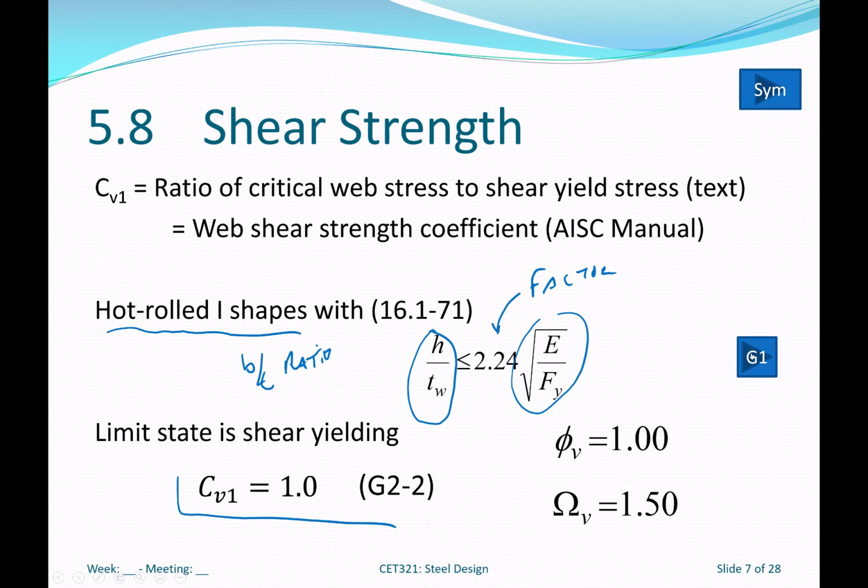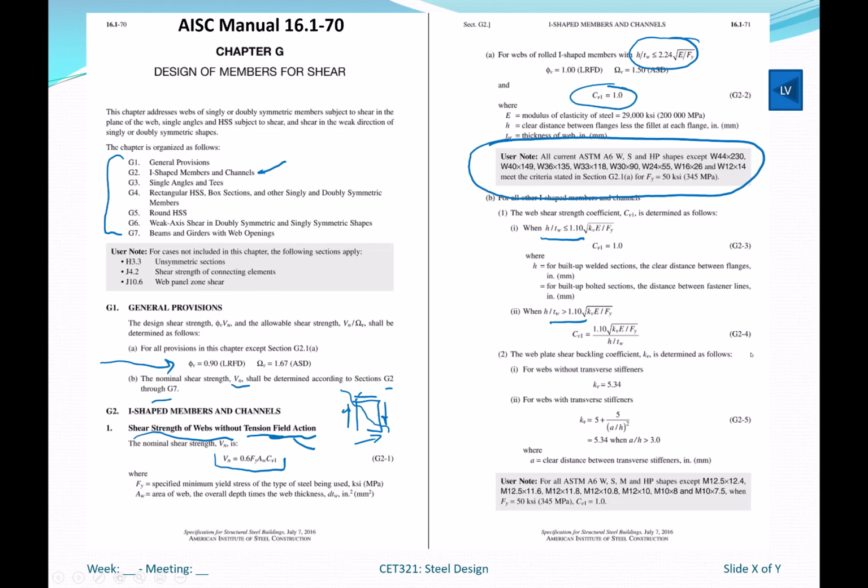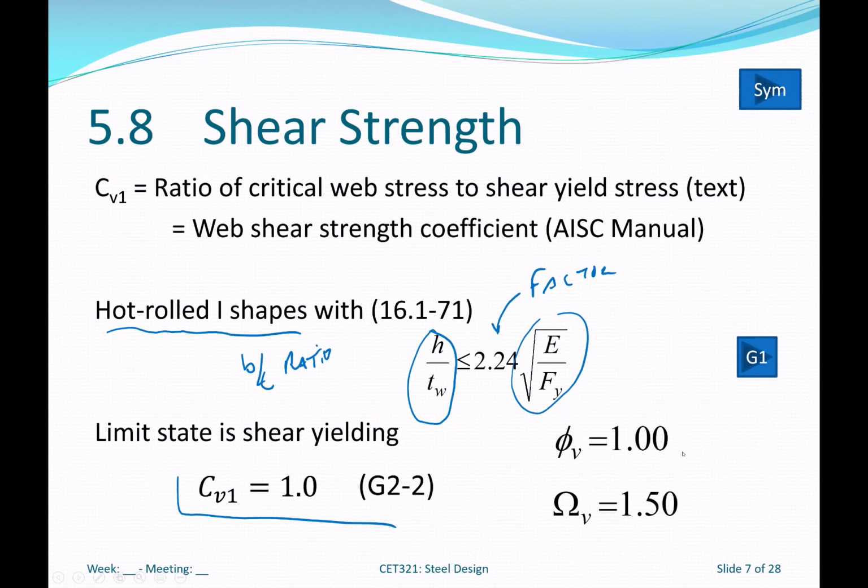So we'll end up really in a good, nice, easy spot where phi sub V is going to be 1 and omega sub V is 1.5. Again, I remind you of what this is saying. 1.0 means we're allowing the shear capacity to reach the laboratory capacity that we're going to use in practice. It's the first time you've ever seen phi greater than 0.9. Pretty significant. So we have lots of confidence in the shear strength of our members.